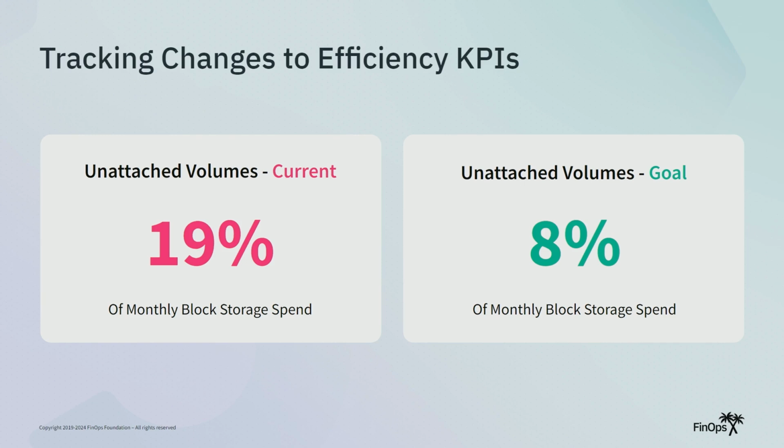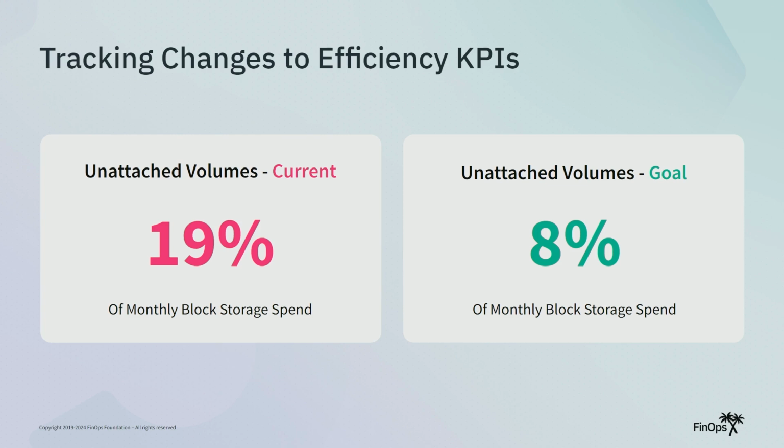Yeah, this is what's been really impactful for me and the organizations I've worked with. Going back to earlier, if we are working with teams, recommending actions, and they're taking those actions, I would expect to see this go down. If we've got a KPI, what % of our EC2 spend is idle, and we're working at turning off those idle instances, I'd expect to see that KPI go down. So that's where this has worked really well. That's where we can start to show the impacts of the actions we're taking. This is how the FinOps team is driving value.